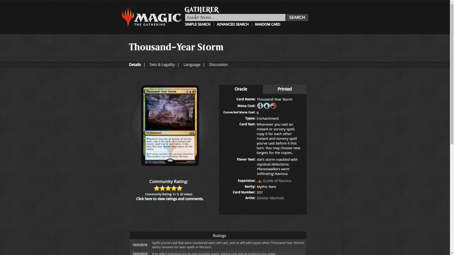You're gonna draw twice that many cards. You're gonna get twice that many locusts. Or you can get even more depending on how many instant or sorcery spells you play this turn. You could triple it, quadruple it. I don't know, but 1,000 Year Storm is a 6-drop, same as the Locust God. It's a fantastic card, man.